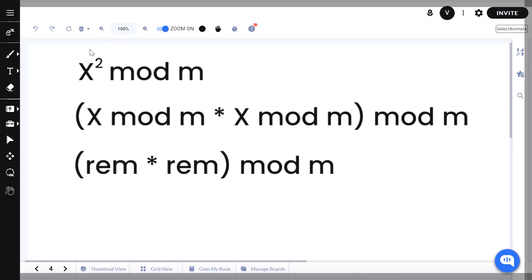We can write X² mod M as (X mod M) × (X mod M). Each of these is going to return the same remainder. That's because they're the same numbers and they're moduloed by M. That's going to be remainder × remainder mod M. Now the remainder can only be a value between 0 and M - 1. Those are the only numbers we have to check. All we do is run a for loop from 0 to M - 1 and check if that squared mod M is equal to N.